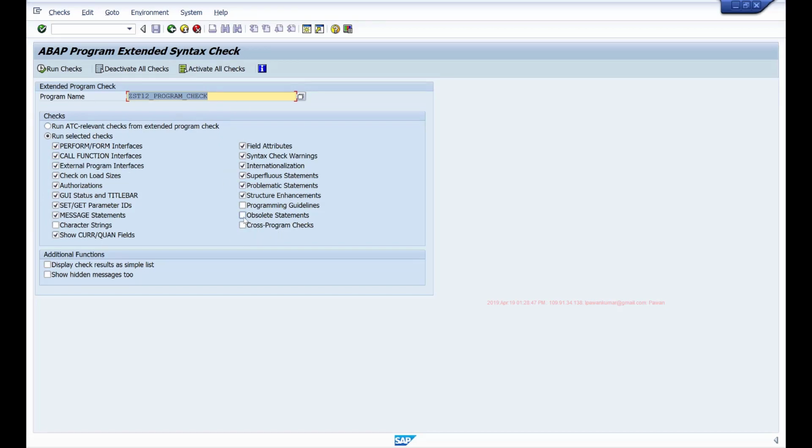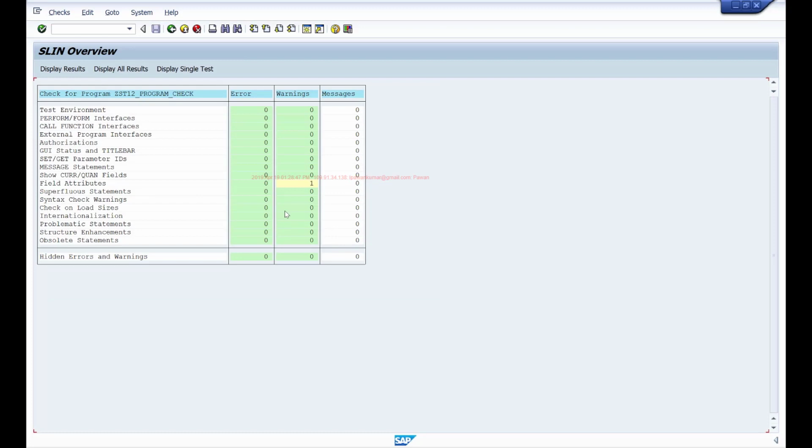And if in our company policy you have this policy that we should not be using any obsolete statements, because SAP itself doesn't restrict you from using these obsolete statements, something like internal tables with header lines, which is obsolete, then if I want to identify if your program contains any of those obsolete statements, I can set this option also and run checks. Then it will perform these checks, and ideally again you should have 0 errors and 0 warnings.